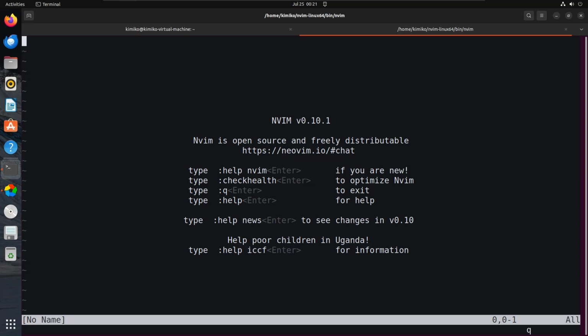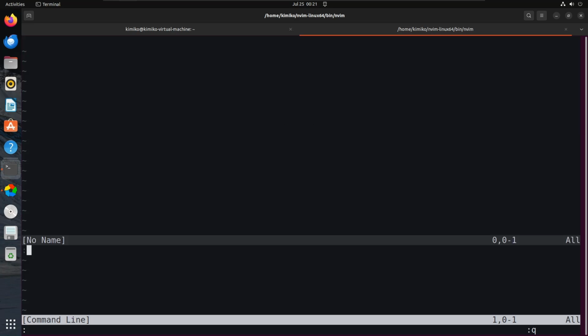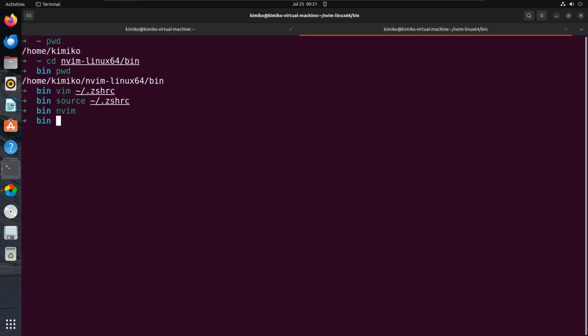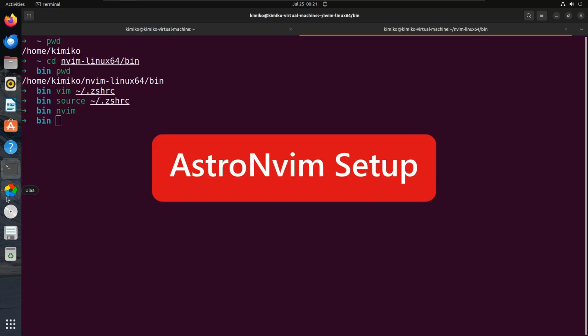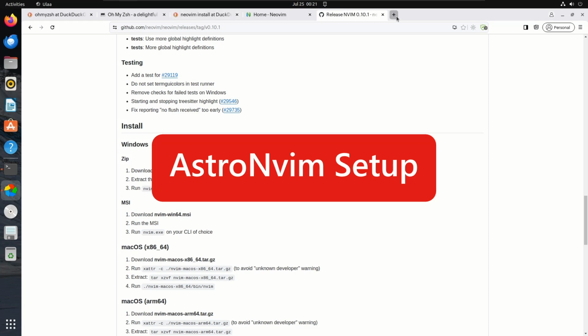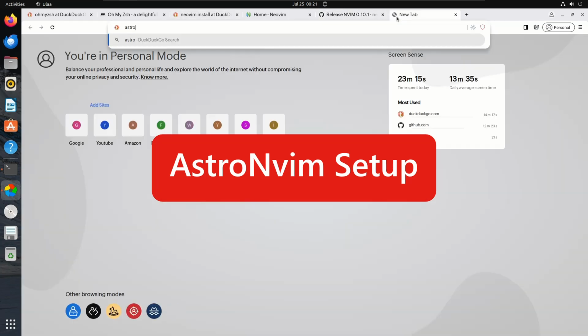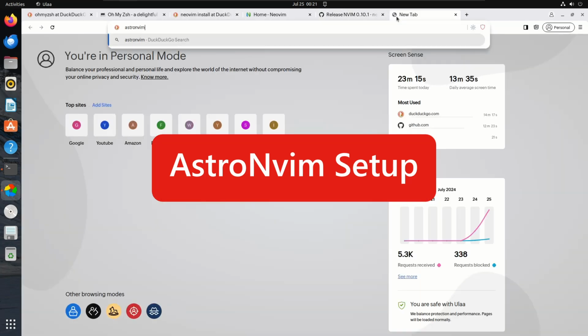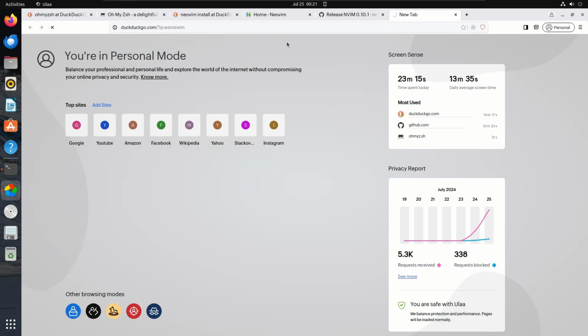Now the final thing is to install AstroNvim for our developer setup. We can go here, AstroNvim website.